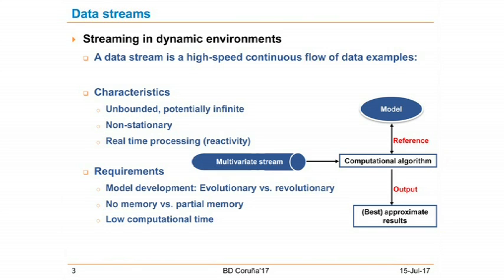While with revolutionary, because we are talking about non-stationary sources generating such data, if you see that there is a drift in your data or your system is not able to generate good results, then you may retrain your model. So you have a flow of data, a stream of data. If you detect that there is something wrong with your system, then you cancel that version and start training a new model. So these are the two ways of dealing with streams: either you build a quite smart algorithm that self-adapts, or you need some mechanism to detect that your algorithm is not doing well, and you need to retrain it based on the new data.